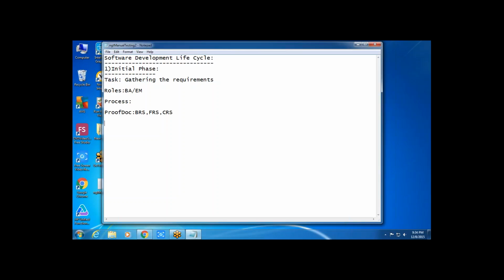Next, analysis. Second stage is analysis. Analysis tasks: first one is feasibility study.